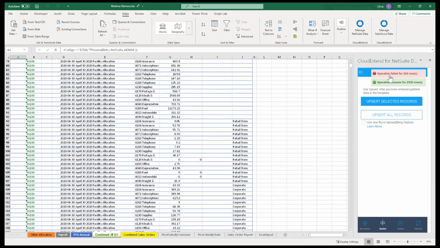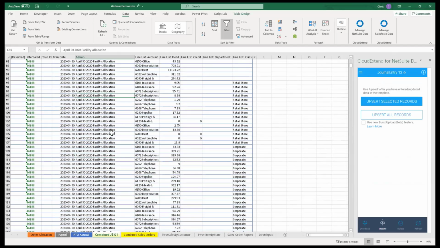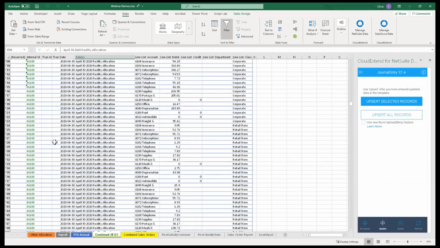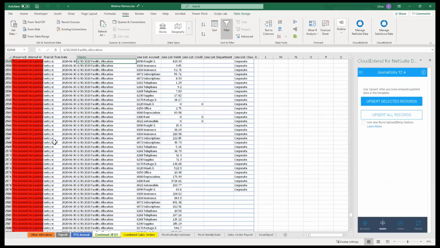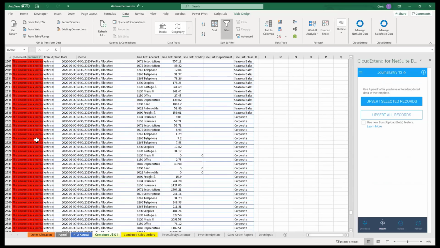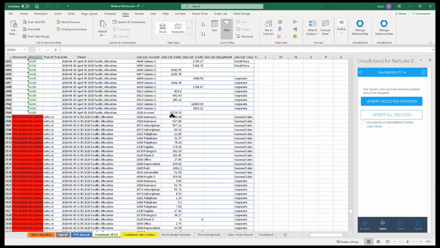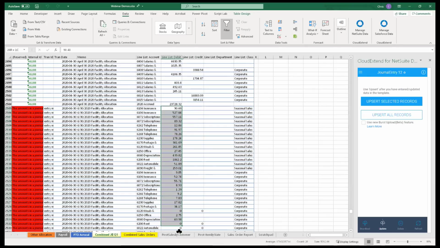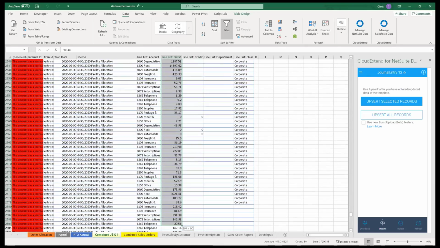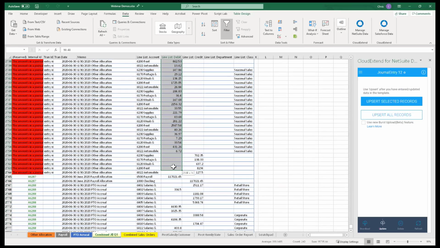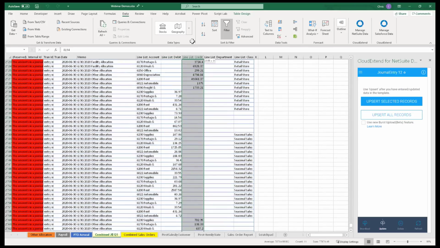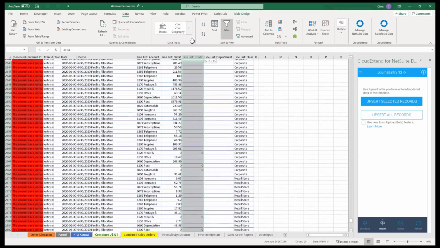Okay, well, this is actually good. So now we have operation failed for 260 rows. So we can just scroll down and find out which one of those had the error. Okay, here we go. All right, so this particular journal entry is out of balance. So if I come down here and just total these up, okay, right here, 95,795.64. So somehow that's going to be different than what we see here.